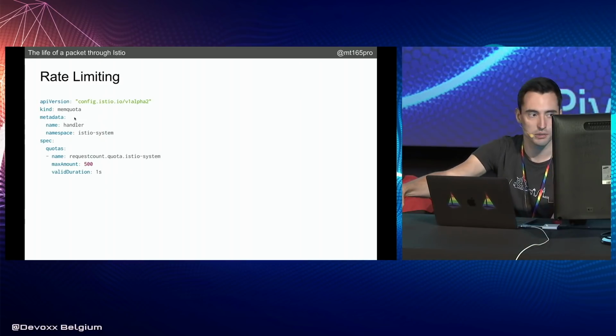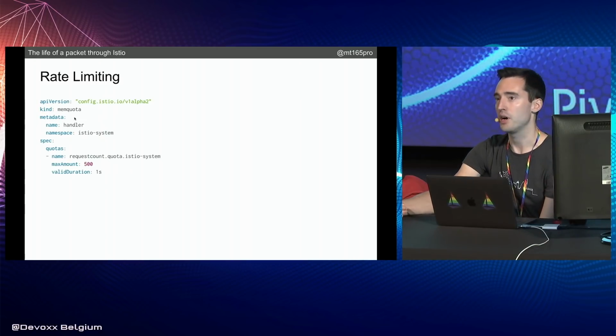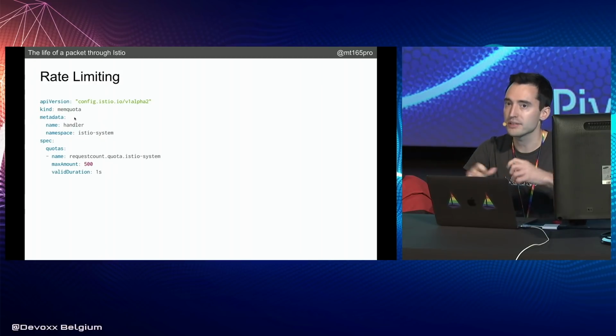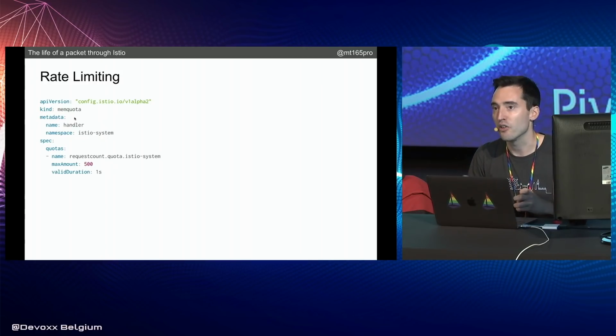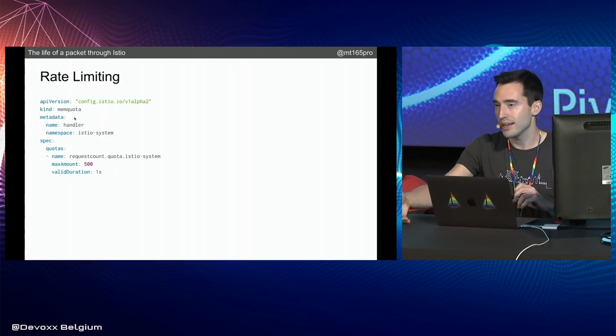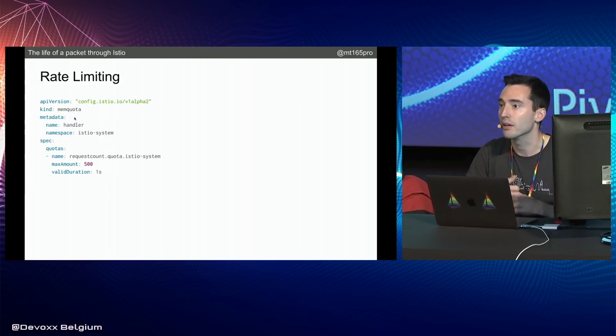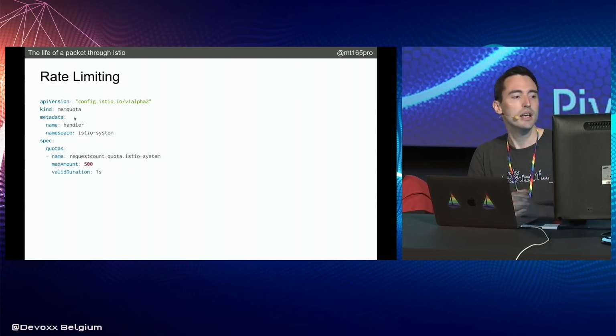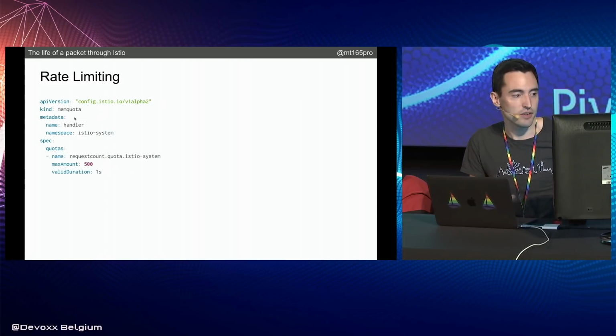So they might be external to Mixer as well. For example, you can use Redis to keep your quotas. So all of the Envoys call into one Mixer, but Mixer doesn't do the counting itself. Mixer just has an adapter that talks to Redis and lets Redis actually do that counting. Because as we'll see, we do actually have m-dimensional spaces of buckets. It gets really complicated. But anyway, this is configuring an adapter.